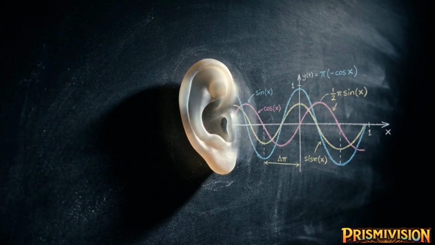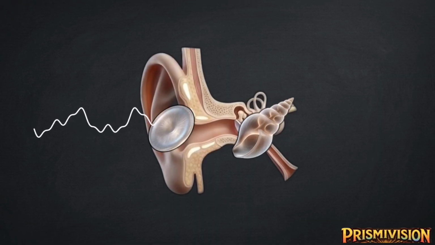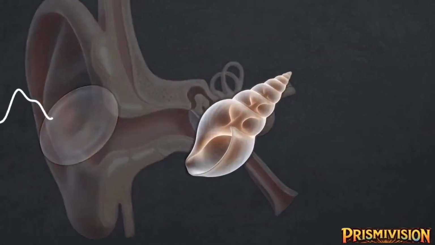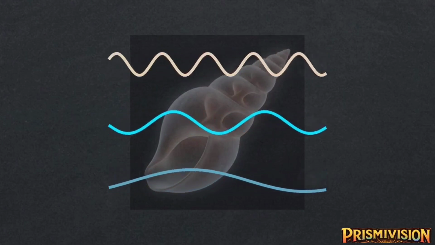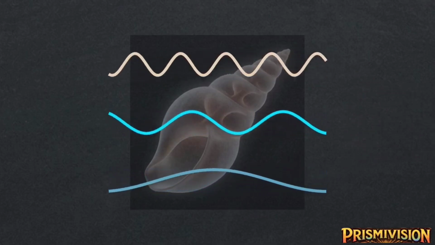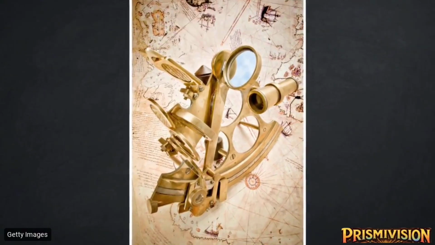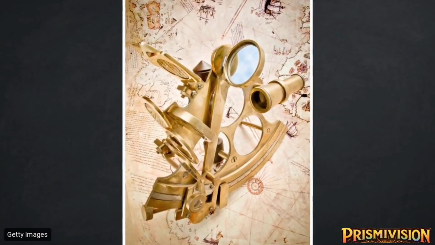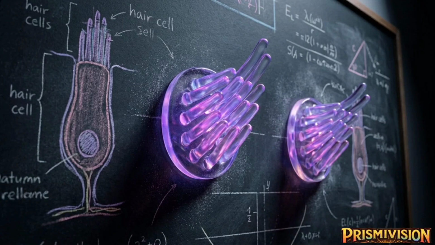Our own biology is built to interpret these mathematical layers. Inside the human ear, the basilar membrane is constantly bombarded by complex pressure waves from the environment. The human ear naturally performs its own physical Fourier analysis, unstacking complex noise into simple frequencies to send clear electrical signals to the brain. Thomas Paine's profound assertion that trigonometry is the soul of science captures its reach across the massive scale of astronomy and the microscopic scale of our senses.